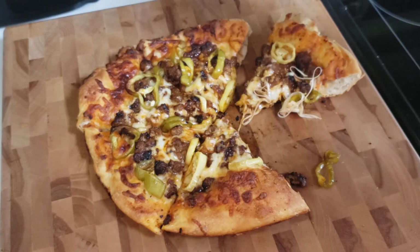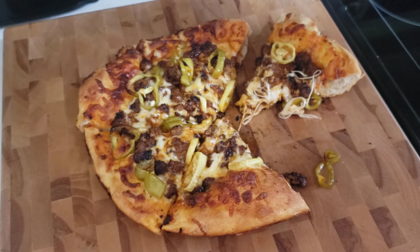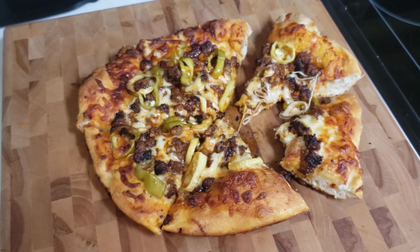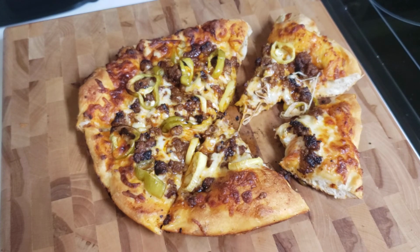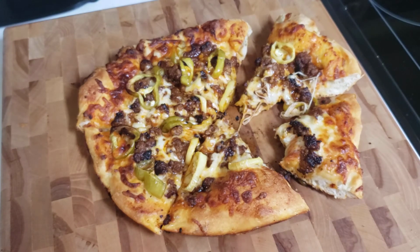Some cheese pull. Let's take a bite of this. It's probably scalding hot, but I do it for the video. Oh man. Oh. That is bomb! That crispy crust, the char, the saltiness, and you know, the spice from the peppers and the chorizo. This is so good. You have to try this.